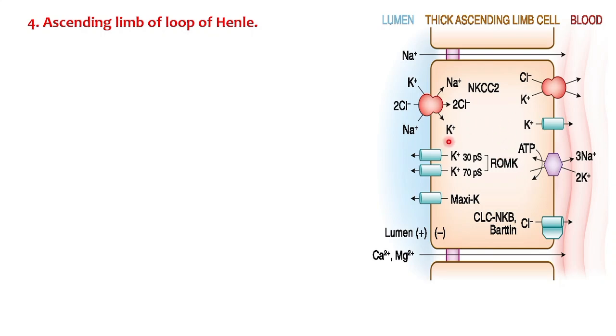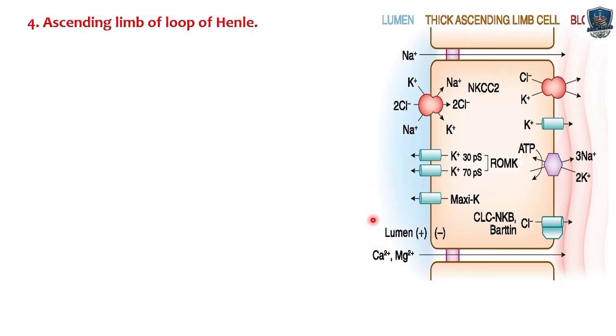The chloride ion will just move via its channels. And that being said, there will be a lot of potassium. Number one, there will be an increase of intracellular potassium. And because there's high potassium in the cell, the potassium will move down its concentration gradient via these channels here. And when that happens, there will be an increase in the positive charge in the lumen.